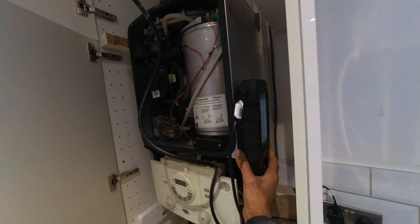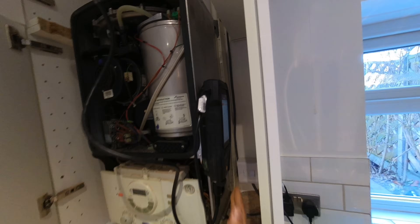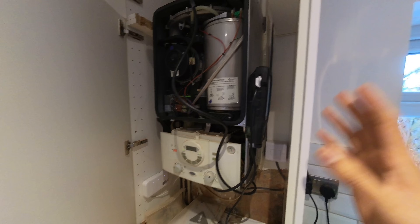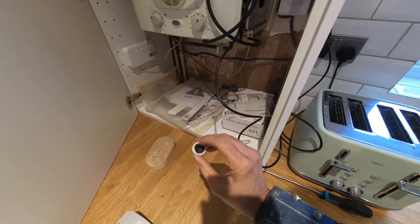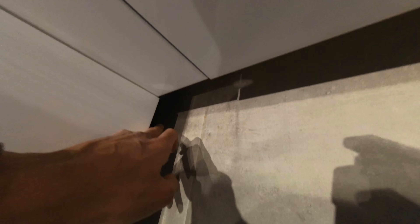Apparently I was the first person to service it last year, and now I'm the second one to service it. So, 9.85 CO2, which is spot on, just gas-rated it, which is bang on as well. Now let's put it down to minimum and make sure all the readings are fine. I did find the little black cap — it actually fell down here. I've got spare caps in the van so it's fine, but luckily I found it. Just finishing up and then getting on to the next one.